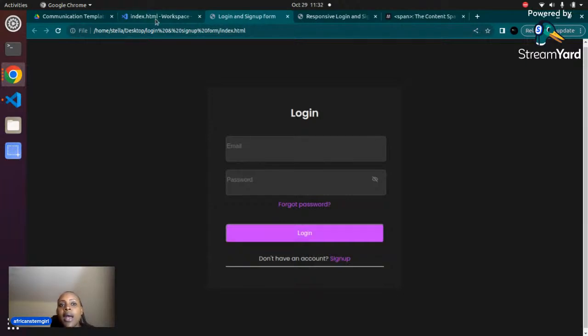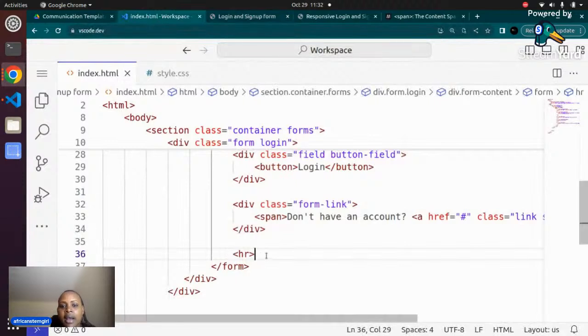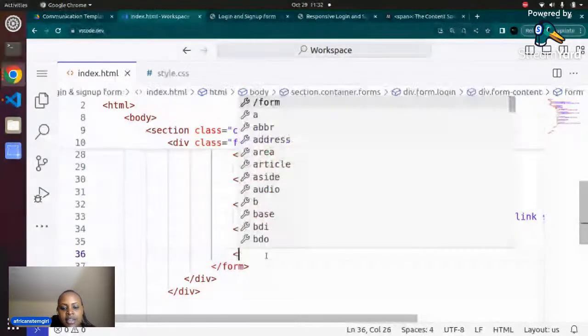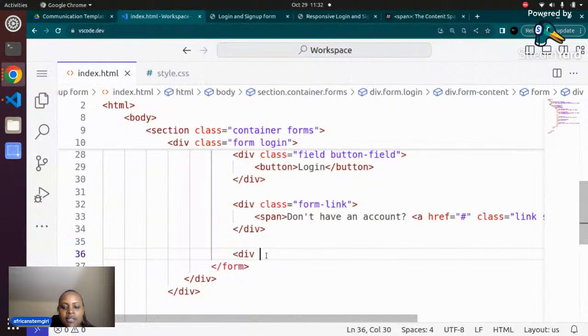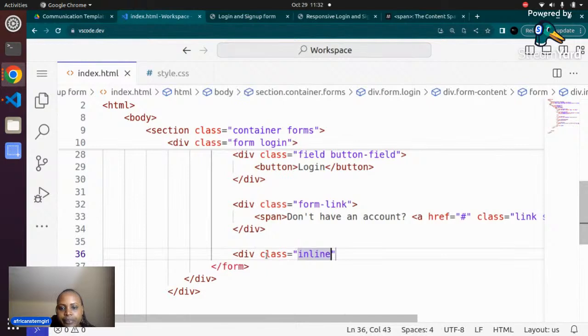The other way I can add that line is I can come here, create a div, and give it a class, sorry, let me use the word line.